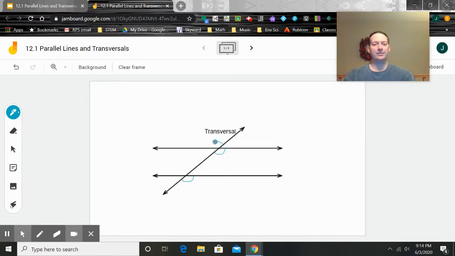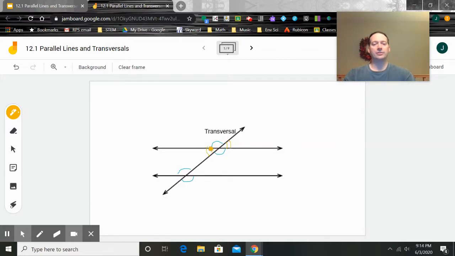Now we know that this angle is also congruent because these are vertical, and because this one and that one are corresponding, those are congruent. So these 4 angles are all congruent. To show that other angles are congruent, but they have a different measure, we use a similar sign, but we double it for the second angle.